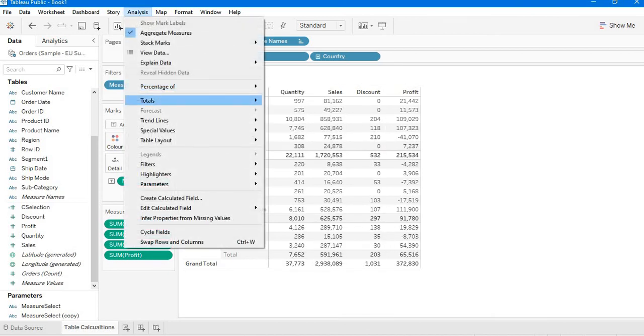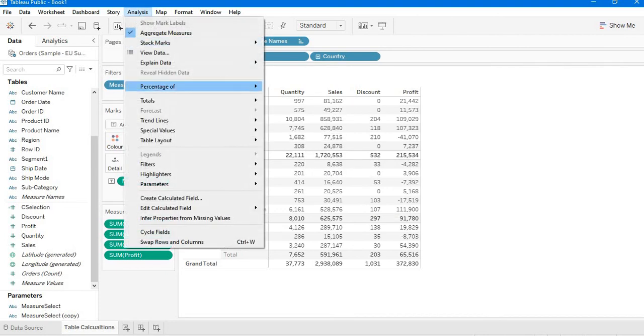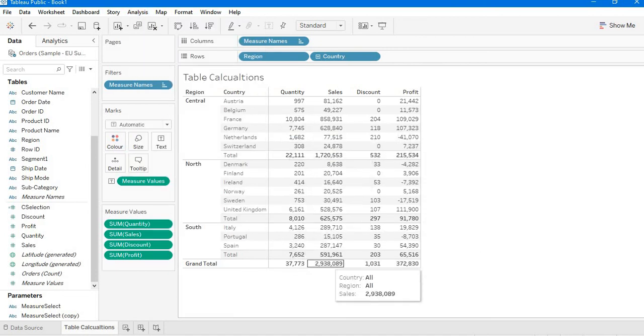So that gives us another calculation. What else? We can also remove any of the totals we don't want, and we can also base our total on anything we want. The default is sum, but we can make it any of these aggregations if we want to. That's it. So table calculation can also be used for making those additions, but per specific measure.